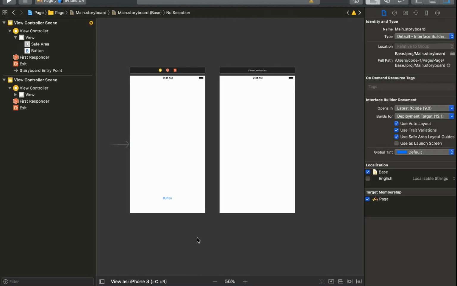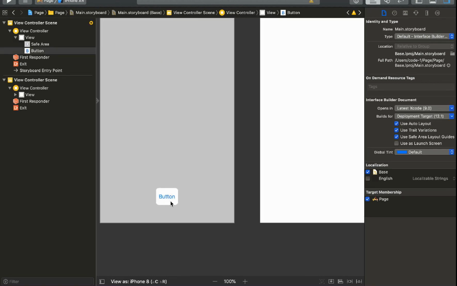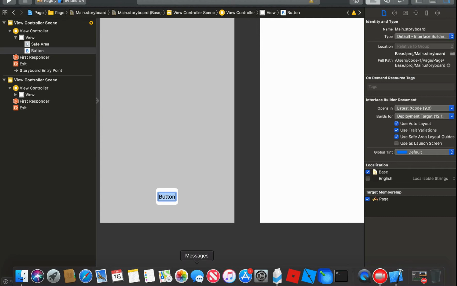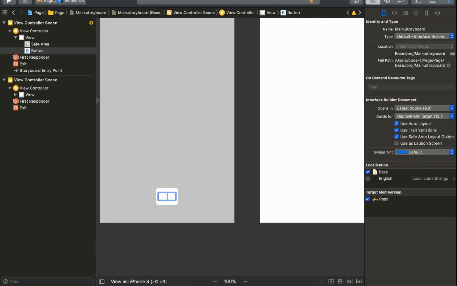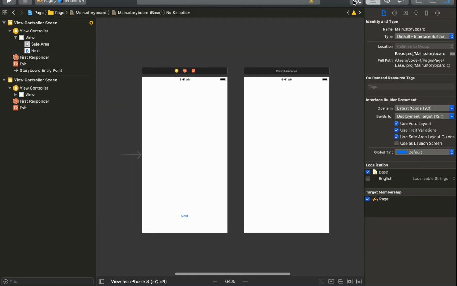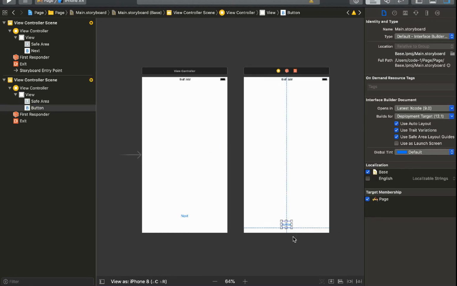Alright, there's your button. Double click on it. As you can see, I failed to do that. Then type simply next. Not that hard, very easy. There's your button. Let's create another button. Bring it right here. It's messing up on me. This button will be called back. Now double click on it, and then you can just press backspace and it'll delete the words, and then you can type in back. That simple.